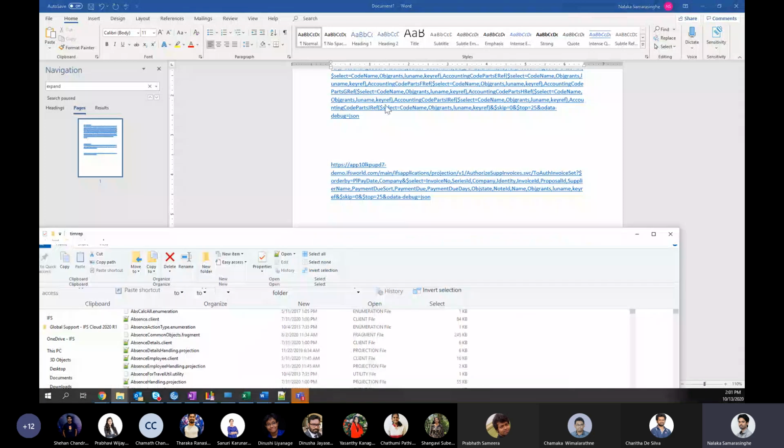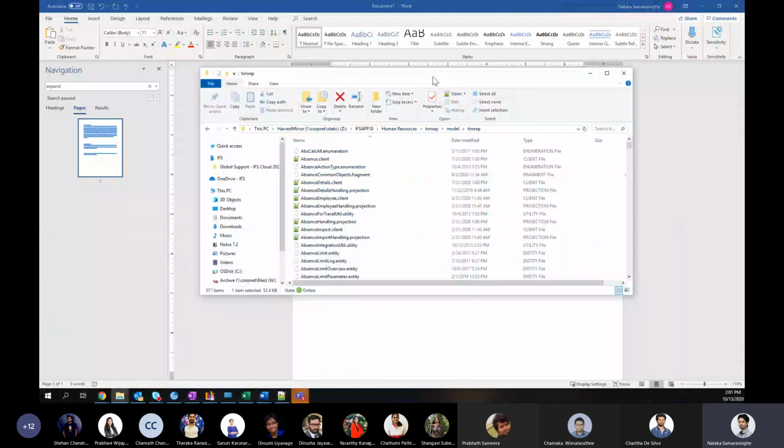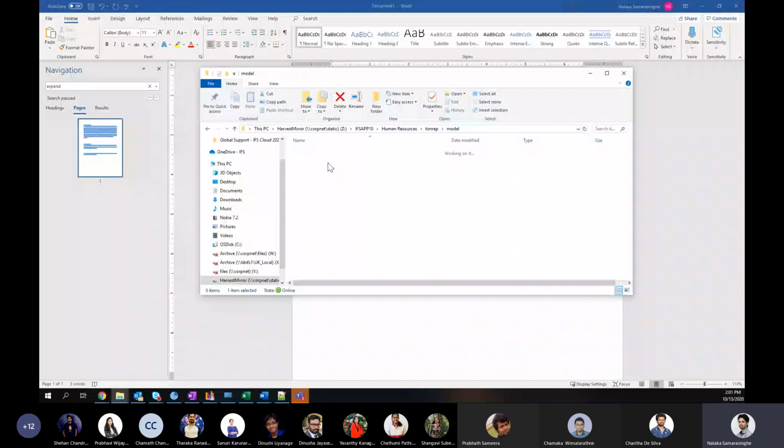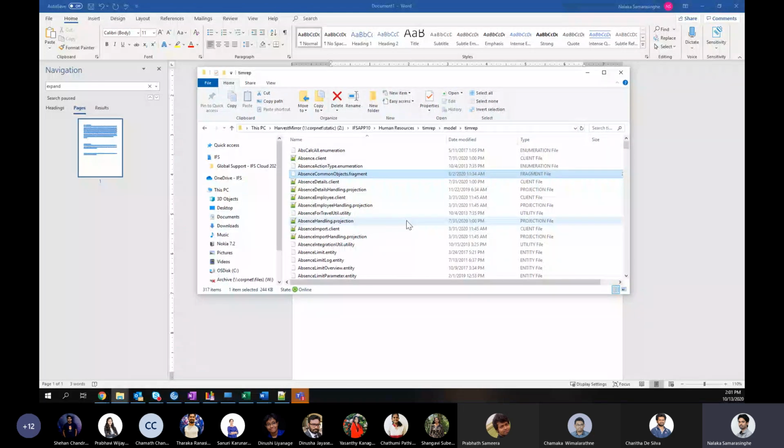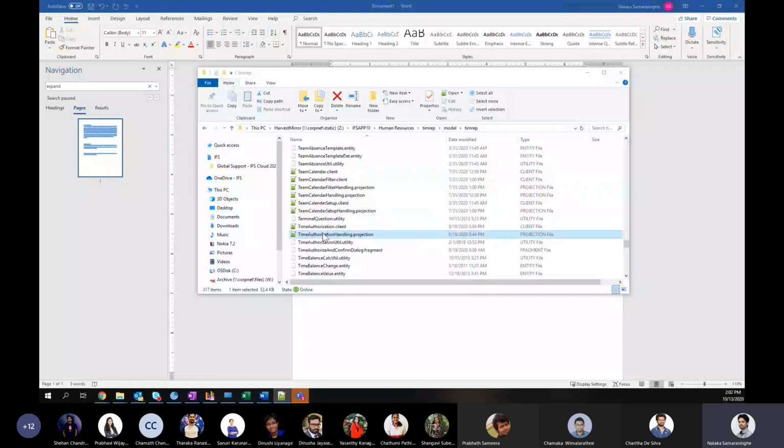It's in the Harvest Mirror team repo, model. Time authorization handling, this one. Yeah, this is the file.